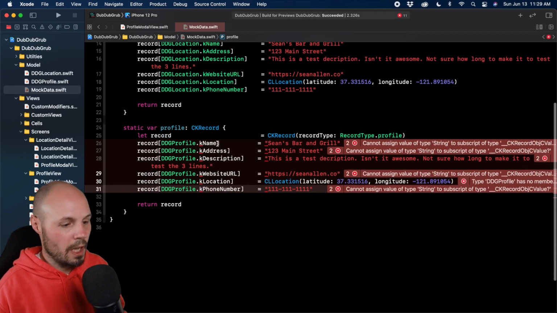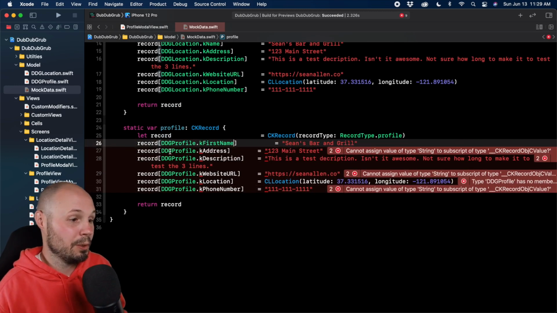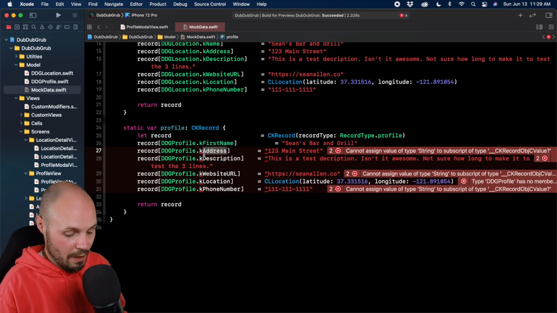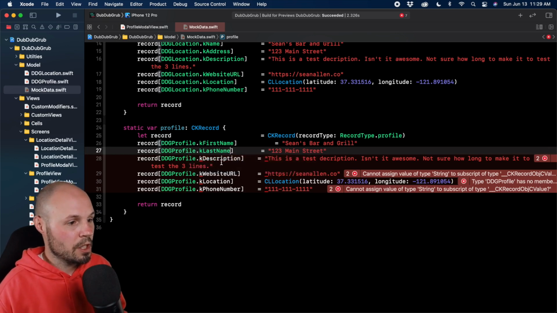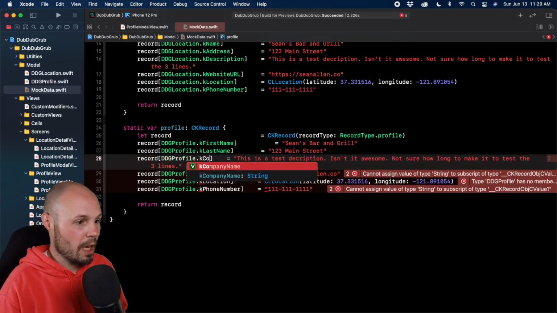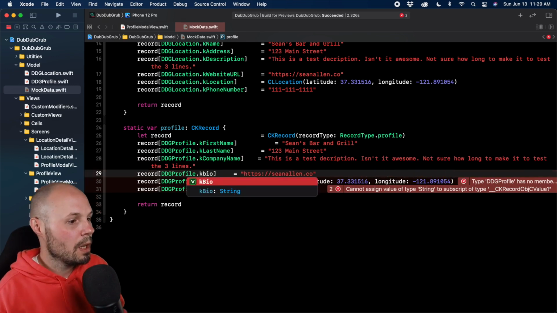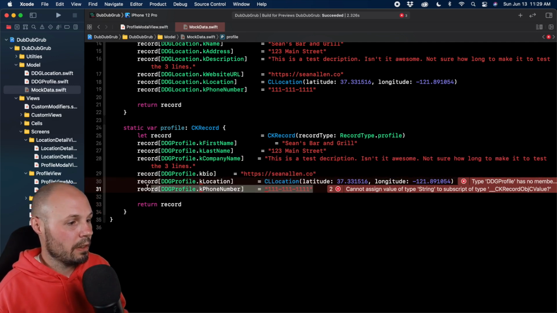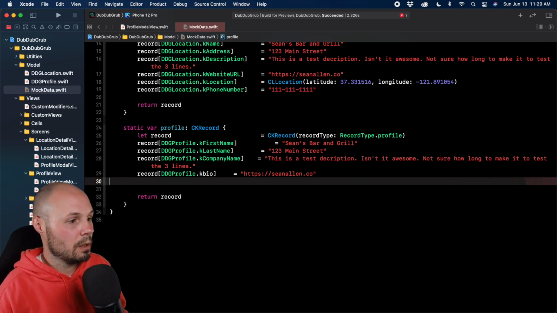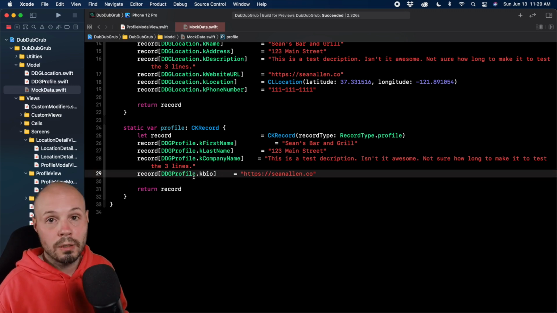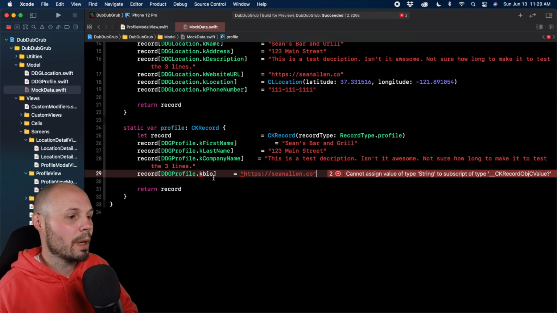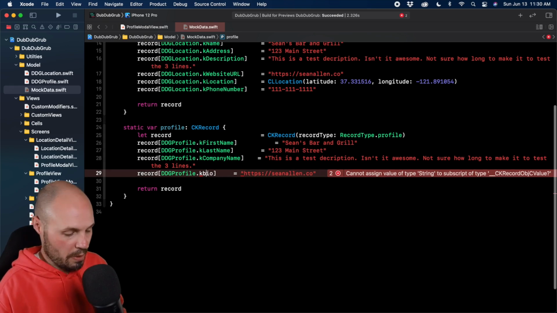And then we don't have kName, we have kFirstName. I'm just doing all this from memory because I am very familiar with this project. But of course, if you didn't have all this memorized, you could go back and change it. So bio, and then here we don't need anything else because the last thing on our profile is the avatar, which is using our placeholder avatar. Our record doesn't have to have one. I guess bio would be capitalized.